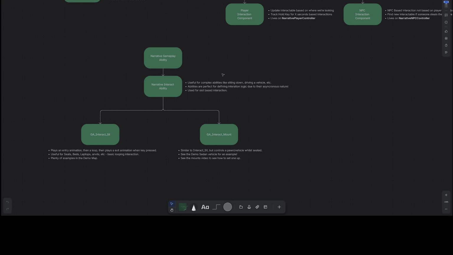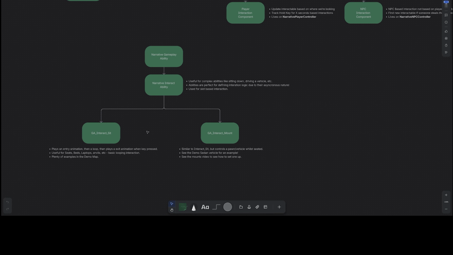They don't just fire instantly. They can kind of have state and are asynchronous. So abilities are amazing for defining interact logic. And that's exactly how we define them, using the narrative interact ability. And two that we include out of the box are GA interact sit and GA interact mount. And they will both do different behaviors.